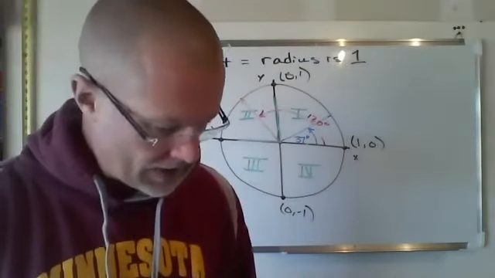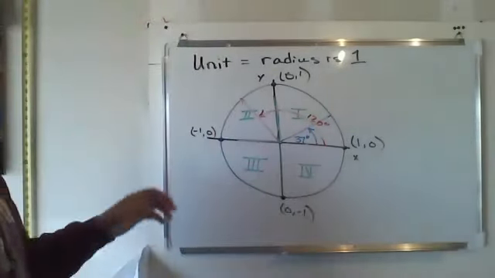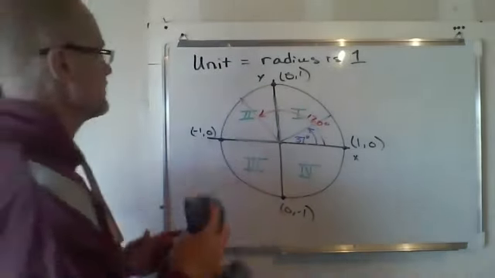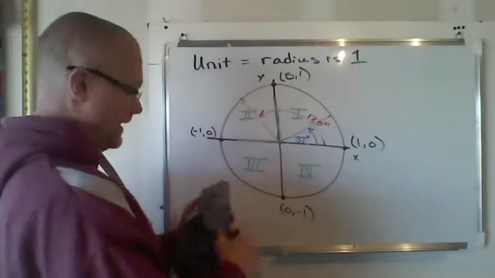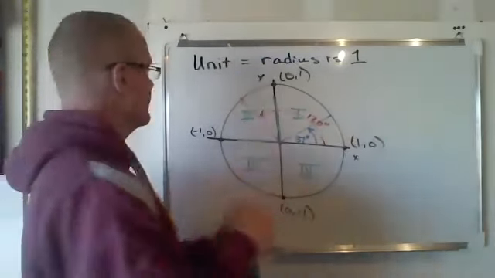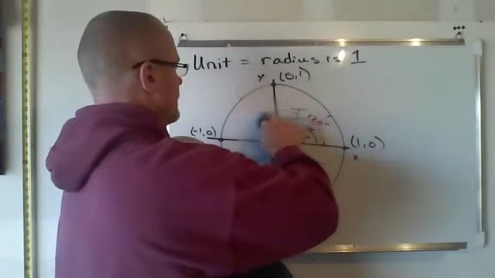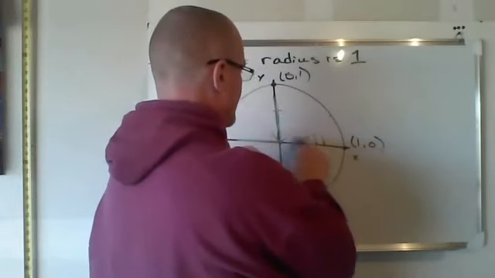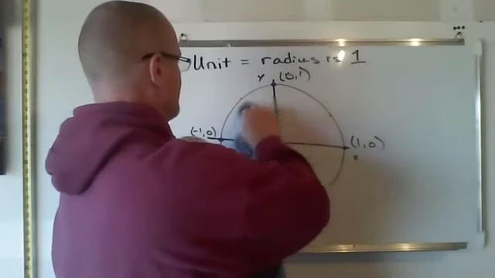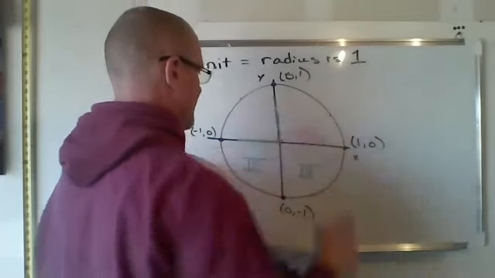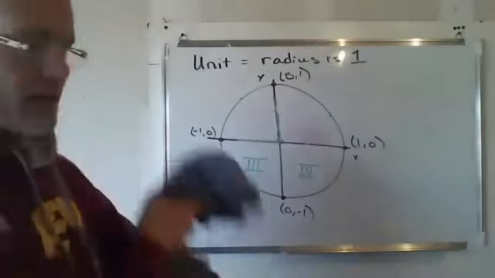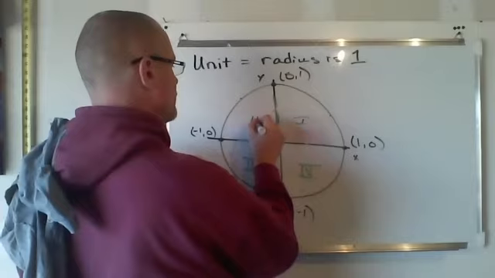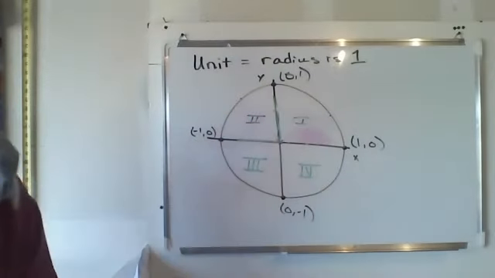Since we've also talked about radians and angles of rotation, let's go ahead and put some radians in as well. I'm going to use my old t-shirt to erase all this stuff. It's not erasing really well, but that's okay. Again, this is quadrant 1, and this is quadrant 2, and now I'm going to talk about radians.